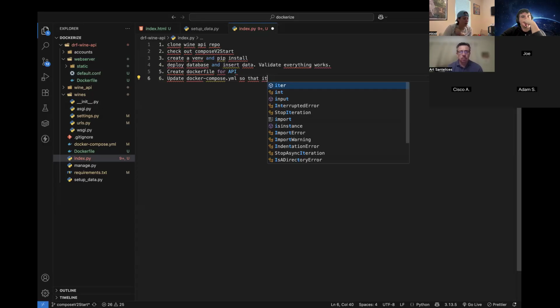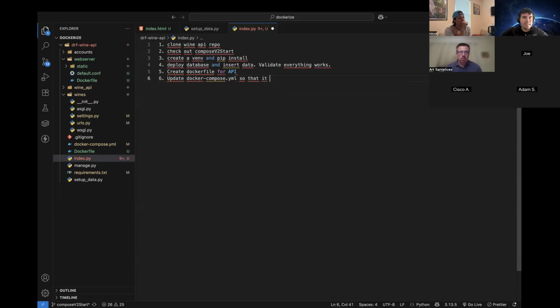So it'll start the Docker container for the API. So update Docker Compose YAML so that it launches the API and the database, because you're just updating that same Docker Compose.